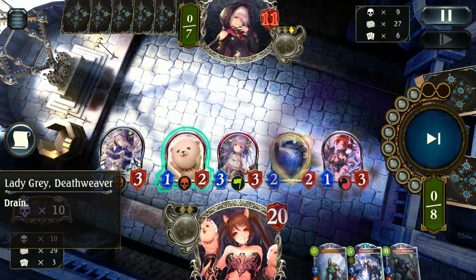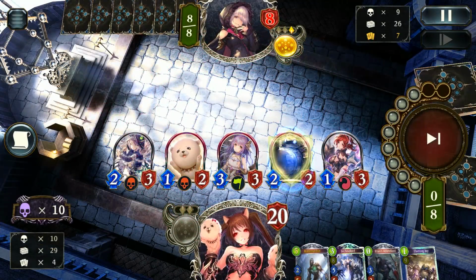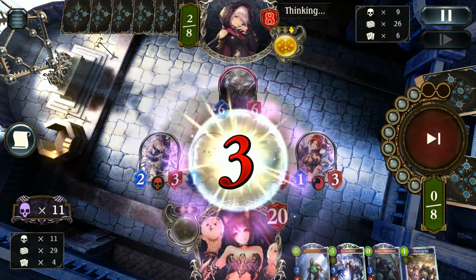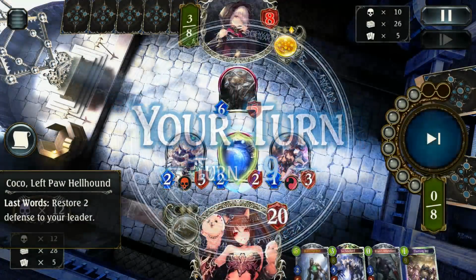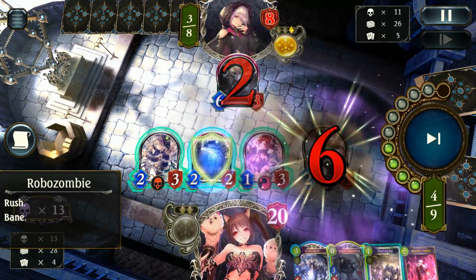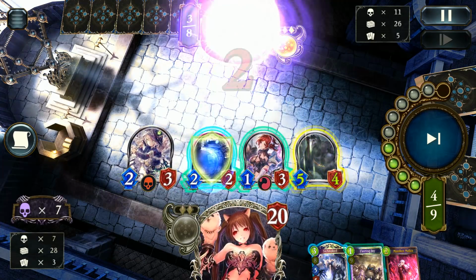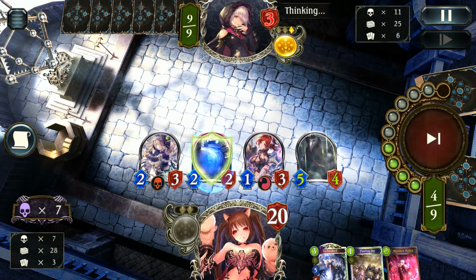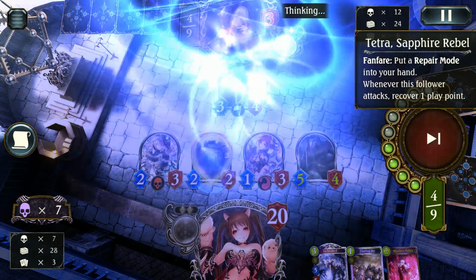So Ania and Lady Grey, that should at least protect our board reasonably. And given how this is going so far, we're pretty safe. Next turn we can even go for Fleeting Joy if we need it, which will potentially give us a really good board clear. But things are looking very promising so far. Robo Zombie, a good way to get rid of this Chimera. And a Fran's Attendant just for some extra board stock right now. And only 3 health left for the Rune player. It's not going to be easy to get past this roly-poly. They really just need a straight-up destruction card if they want to have a chance.